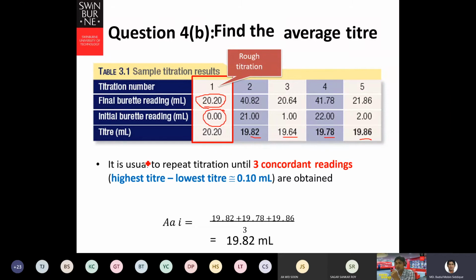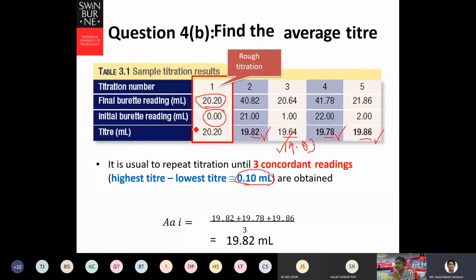Ideal thing is if we do the lab, we would take 0.1. The difference between one another is the 0.1 difference. So here we see that this is one we take, this is another one we can take, this is another one we can take, right? If, let's say, for this another trial, here we would get 19.83, that is very close to each other. I would take this one as well, right?